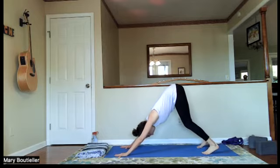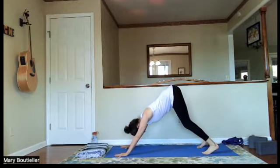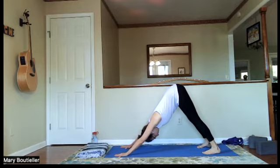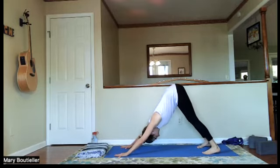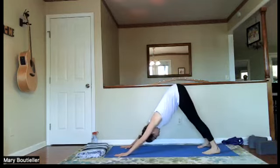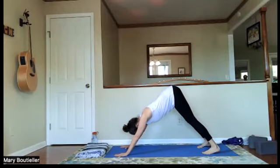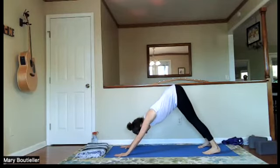In down dog, I want you to push your hands away from you like you're pushing your mat away. And then draw it back in. And then push it away and pull it back. So your upper body's kind of just rocking a little bit forward and back. Not a lot. Push the hands away isometrically and back. One more. Push and release.